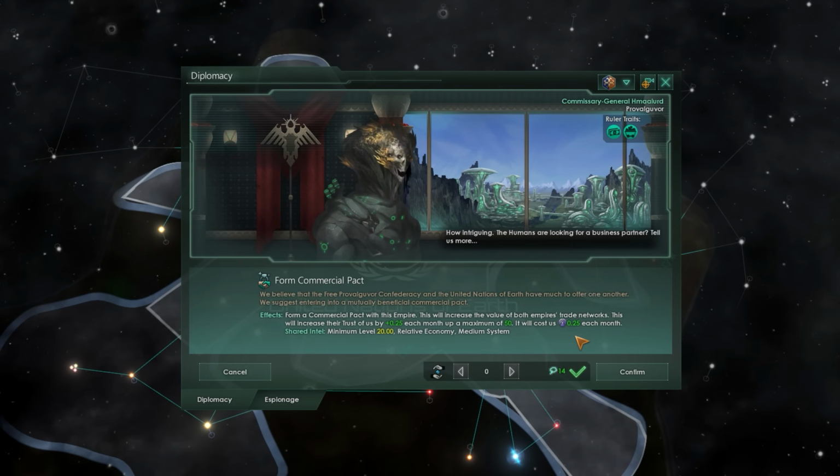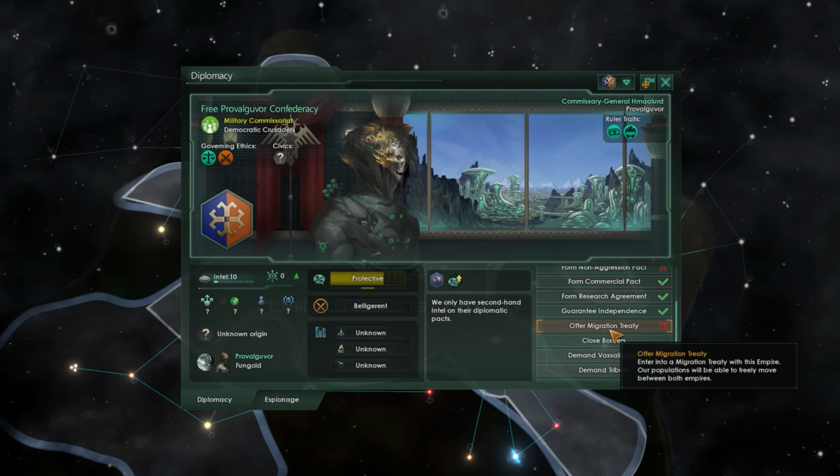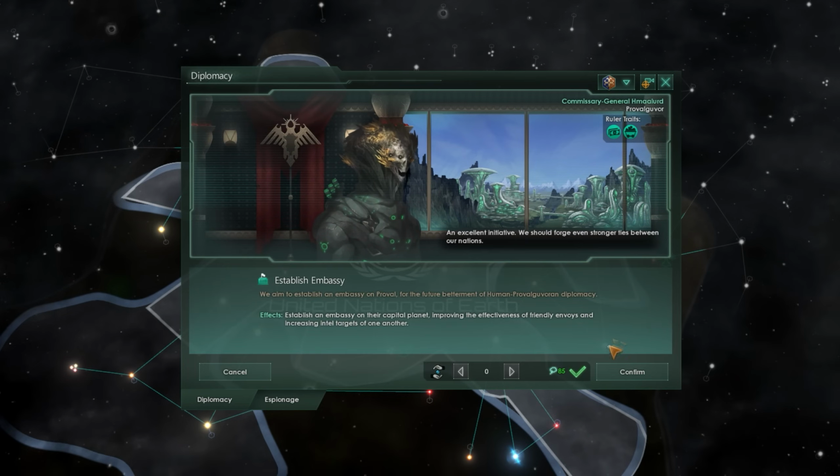There are agreements for commercial and research sharing, which increases your credits and research respectively. Migration treaties allow your pops to move between your empires, which can allow you to increase the habitability of some worlds by using another species to colonize them. Embassies provide intel into each other's territory.